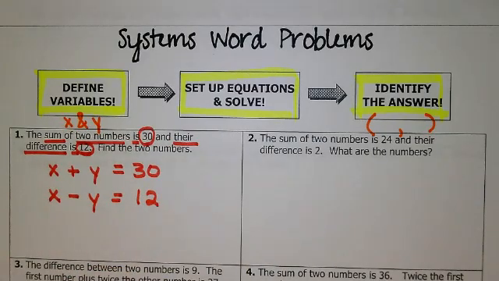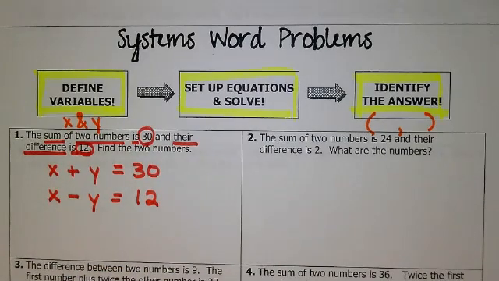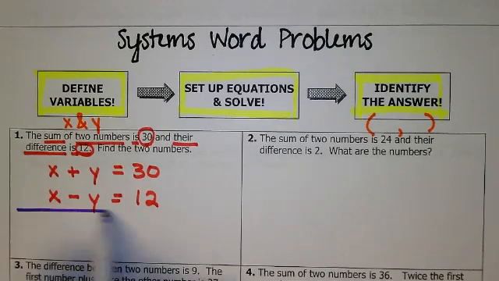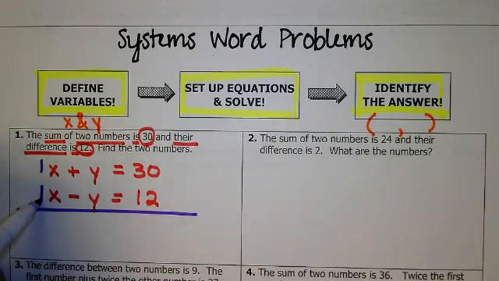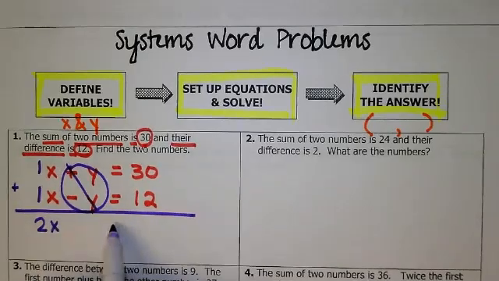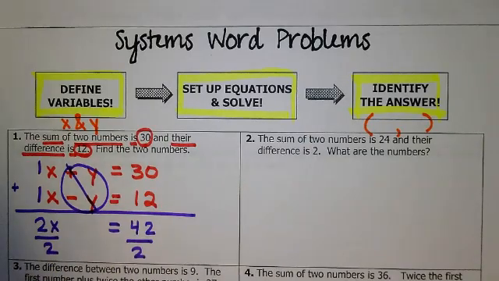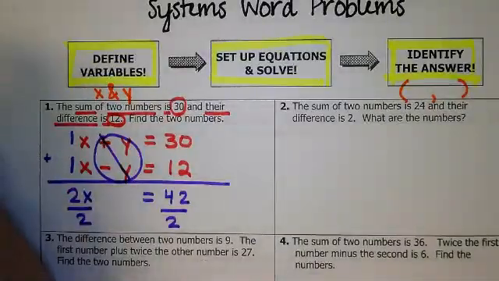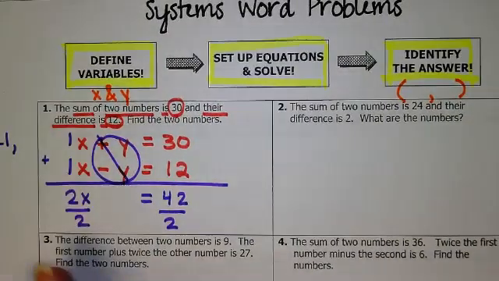So finding the 2 numbers in this case, this one isn't horrible because you have a positive and a negative right here, which will cancel each other out. So you would have 1x plus 1x. Remember, when there's no symbol, it's just a plus, okay? So we have 2x, and these would equal 0, and then that would equal 42. So you solve it like an equation, divide by 2, your x would equal 21. So x is 21. I'm going to write it off to the side over here.